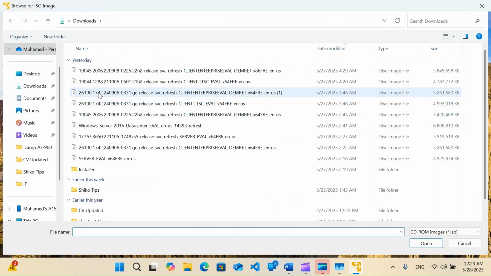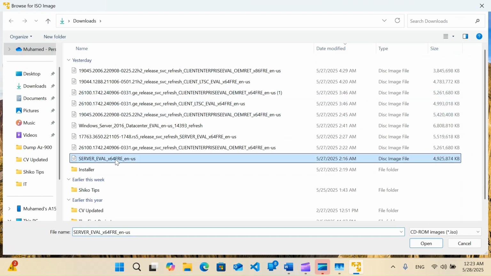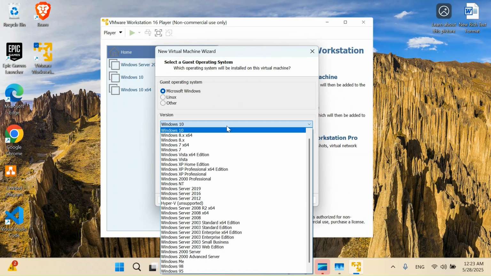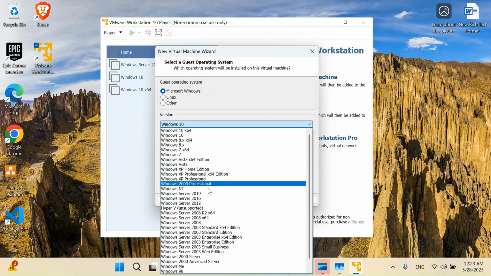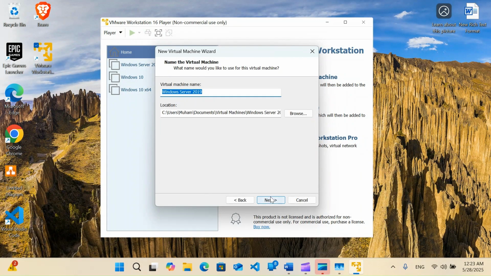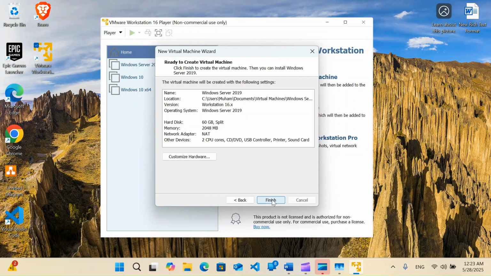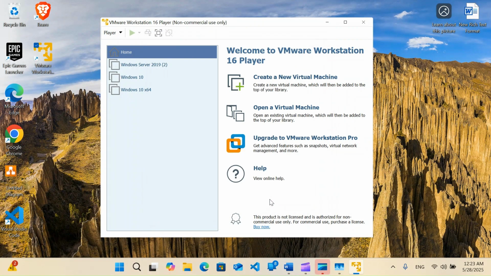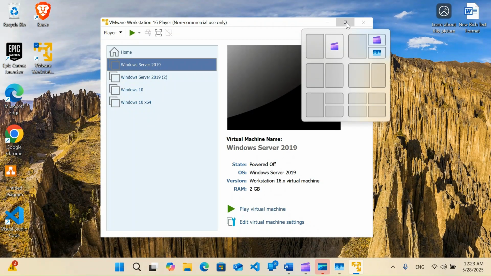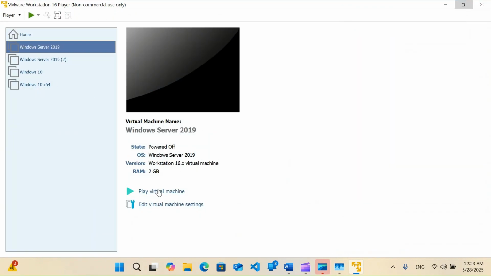Here we go, let us directly jump to the project. Open VMware Workstation in order to add the ISO version of Windows Server. After adding the ISO, you have to add the disk space, which is recommended at 60 gigabytes. Then add the RAM. In my case, I will add 2 gigabytes of RAM. It's enough to keep and care about my resources. Then hit the play button to open the virtual machine.